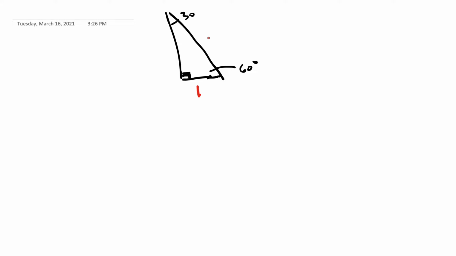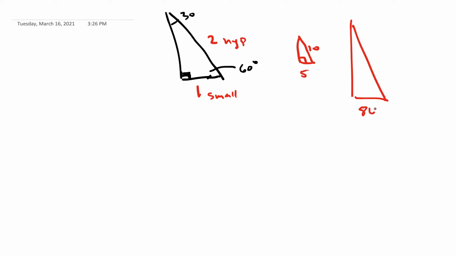So what we learned is that the small side compared to the hypotenuse is always 1 to 2 ratio, or the hypotenuse is always twice as big. So let's make some 30, 60, 90 triangles. Well, if this was 5, I know that the hypotenuse will be 10. What if I made a bigger one? If this was 80, I got to double it, right? So 160. So we're going to know whenever we have that comparison, there's going to be the same angle there. The same 60 degrees will be here.